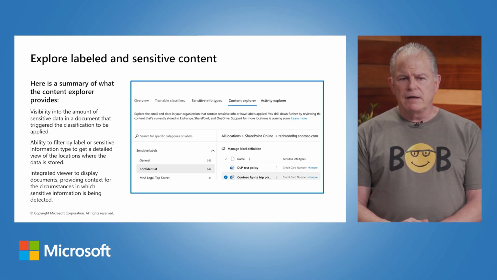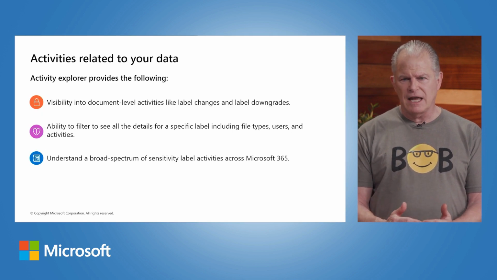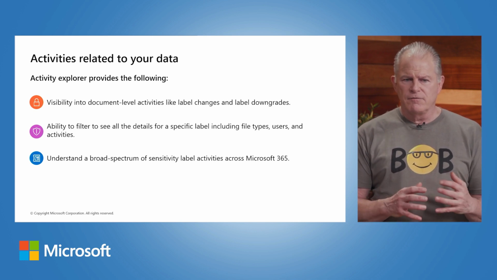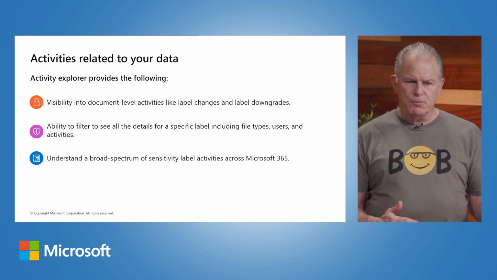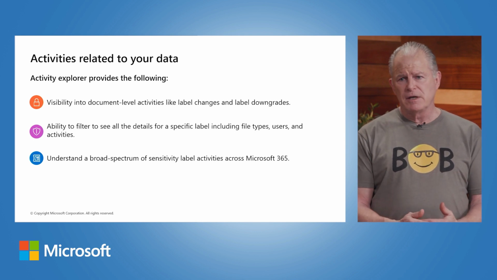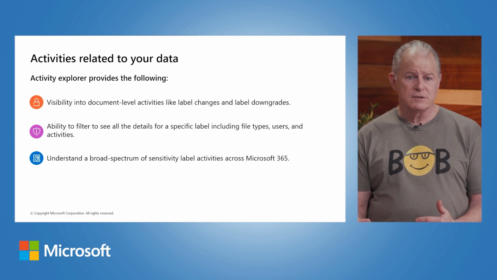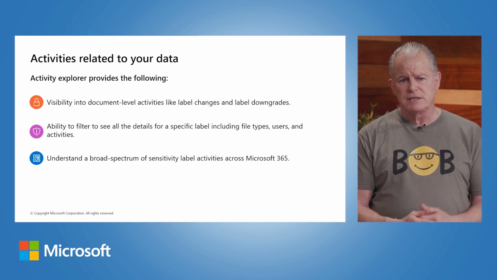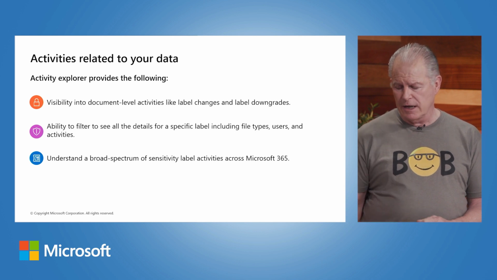You then want to take a look at Activity Explorer, which is going to provide some visibility into the kind of access and use case that that data may be exposed to. Visibility at the document level of activities like label changes and label downgrades or upgrades and how it manages that life cycle. Has someone inadvertently changed or intentionally tried to change those data labels that go on those objects and now don't have policies applied to them? The ability to filter and see these. So taking a look at all the activities and managing that component is a big part of the overall lifecycle management that I mentioned on that first slide.